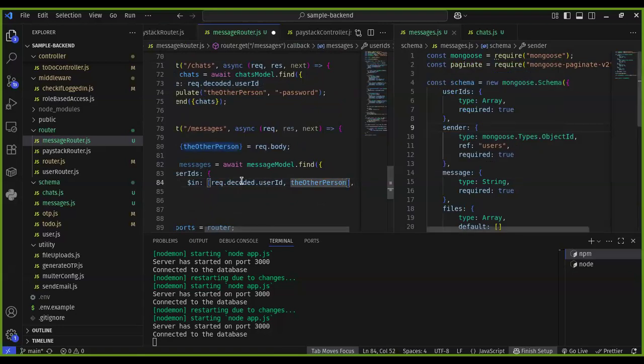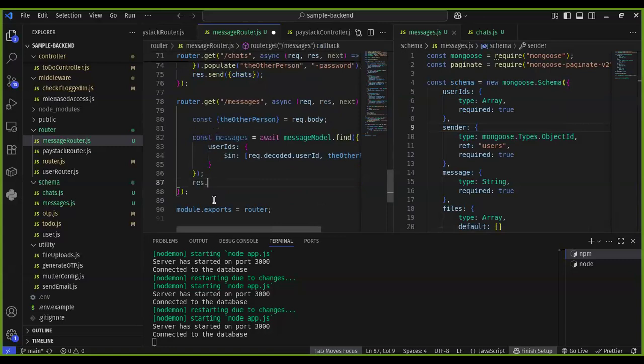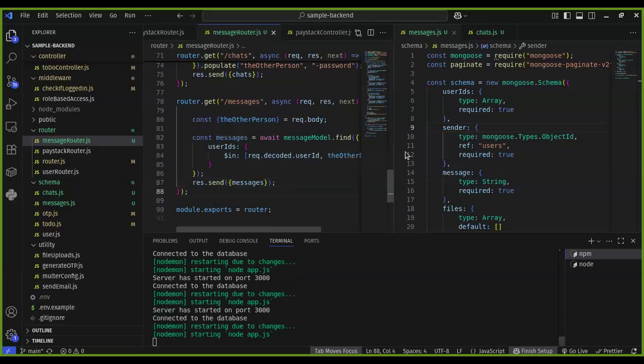So you want to do this. So then you say res.send messages. So we've typed a whole lot of things so far, and we've not even been testing while we're doing them.